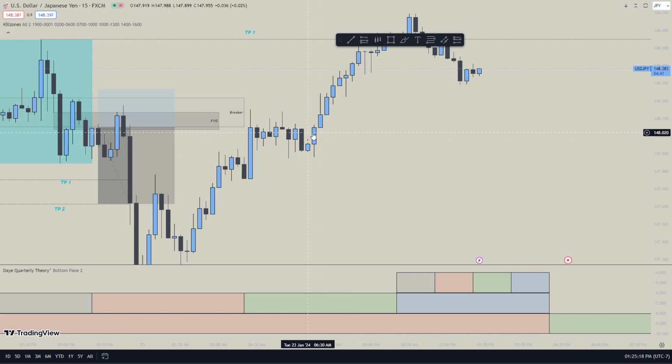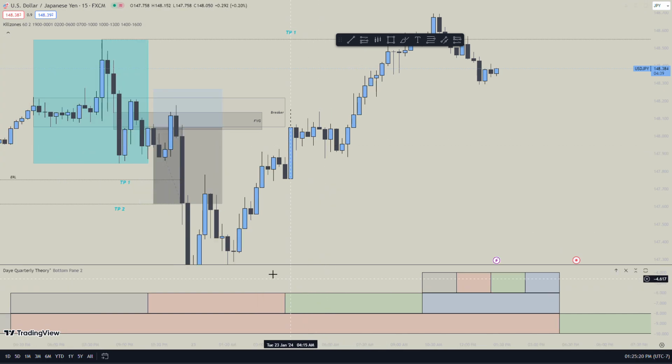Yeah, usually. And that's how it usually works. Sometimes you'll see it sort of the same, where the bias on manipulation is the same as the bias on distribution, which is okay. There's nothing wrong with that, but it is what it is. On this trade, what I would have done is, again, the same sort of model. I knew that DXY was going to go bullish towards these highs. I wasn't really sure on USD though, but I was sure enough on DXY.